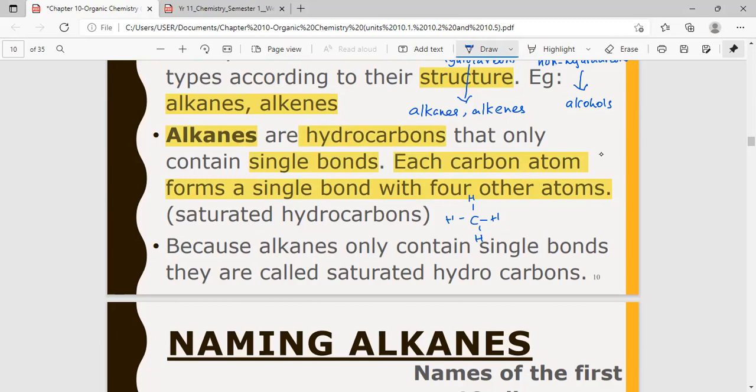In this case, you can see the carbon has 4 bonds attached to hydrogen. But later on, you will see examples where carbon forms a single bond with another carbon as well. Let me show you one more example. Here you see the carbon forms 4 bonds with 4 hydrogen atoms. Here it forms 4 bonds, but 3 bonds are with hydrogen, another one with the next carbon. But whatever it is, each carbon must have 4 single bonds. So this is for alkanes.